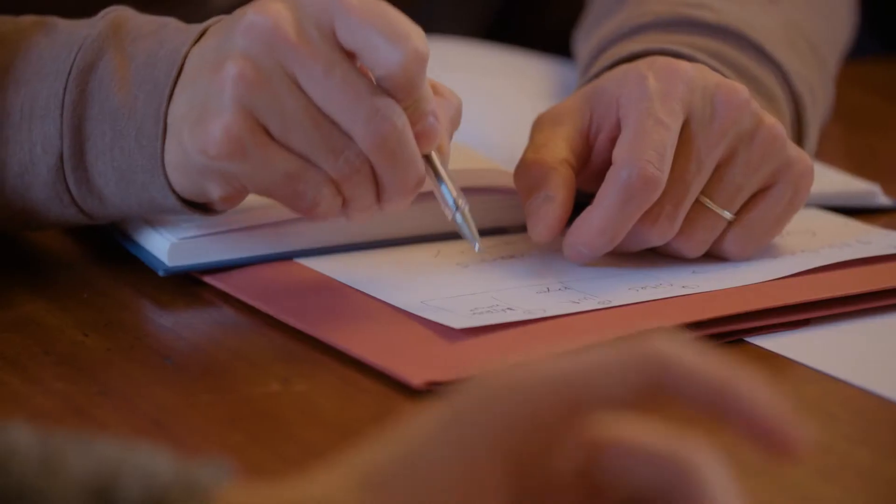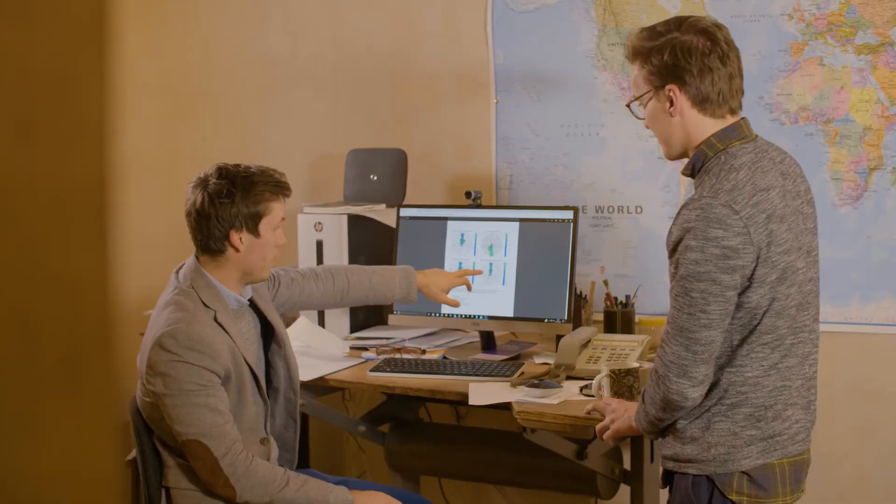Philip and his team — their research allows us to model and simulate the greenhouse environment before we've actually built it, which for us as a design tool is invaluable because it allows us to optimise the greenhouse before we even build it. We're working on real-world solutions and to be a part of that is something I'm very proud and happy to be a part of.